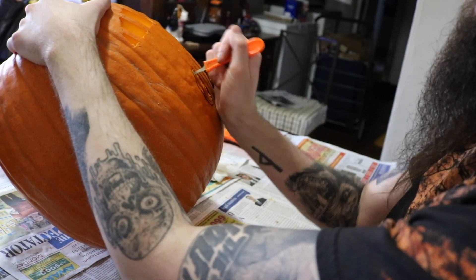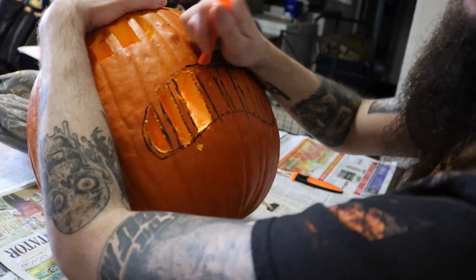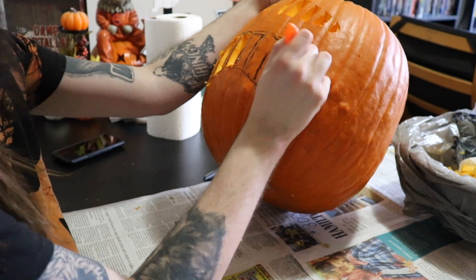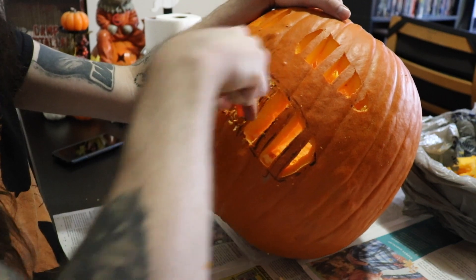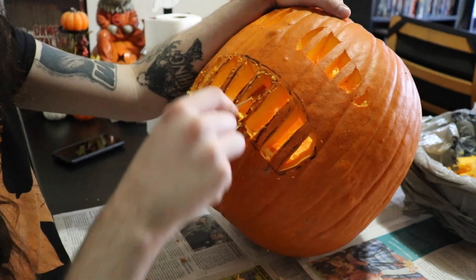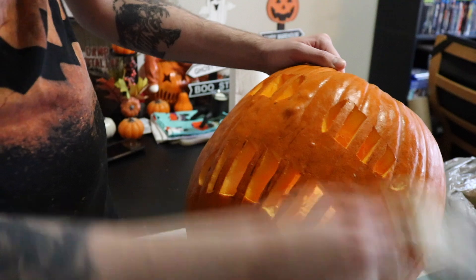For anybody interested in seeing more complex pumpkins, I highly suggest looking for the TV show called Outrageous Pumpkins on the Food Network. If you don't have that channel, at least try to find it online. All it really is, is a pumpkin carving challenge television show. They get these masters of the trade, give them a series of challenges every episode, and they try to fit it in their artistic way. It doesn't sound that impressive, but when you sit down and watch it, it's really cool and amazing to see what these people can do with a jack-o'-lantern or several different pumpkins. It really inspires me whenever I watch it — I love seeing what other people can do.